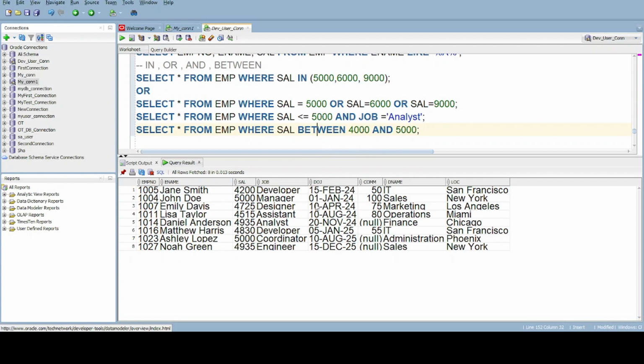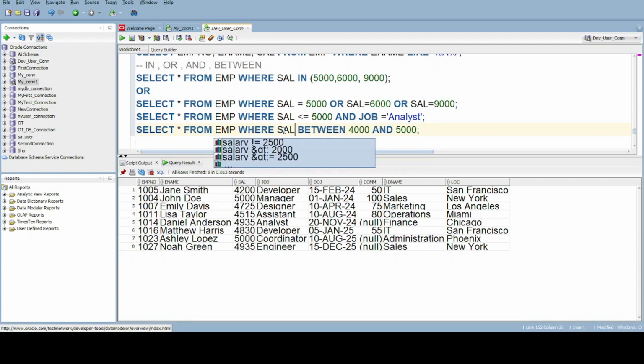So similarly you can check with the date, who joined between like year 23 and 25. I mean, you can provide the date also. Here you can give the date DOJ and you have to provide the first date and second date, between this date to this date.